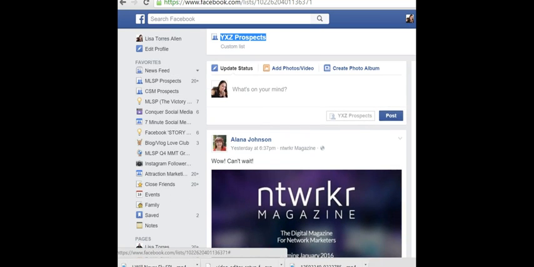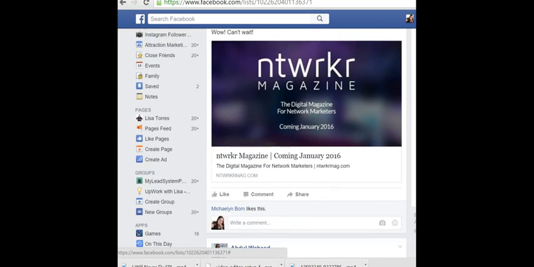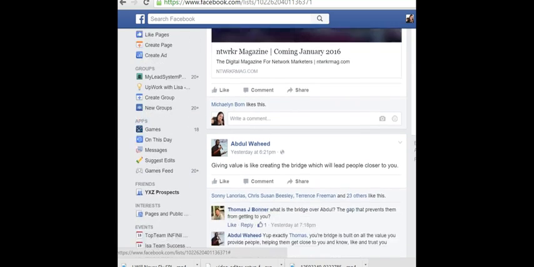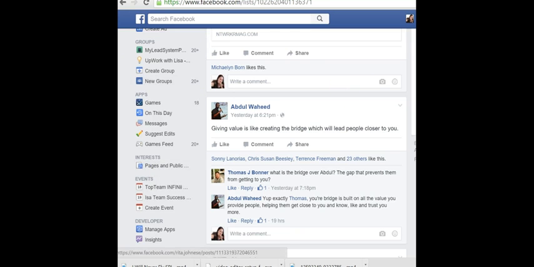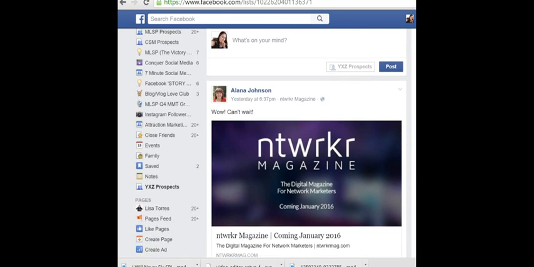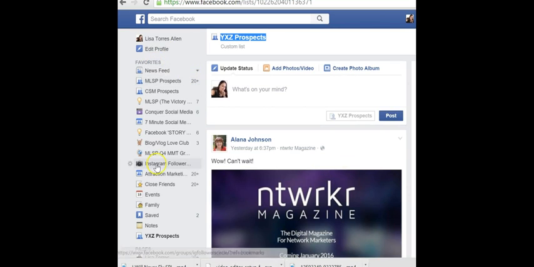So if we scroll down here on the left hand side, you're going to see a list of all the favorites that you have there. And you can pretty much organize all of this if you want to. If we scroll down, you're going to see friends, and that's the list that I just created. You'll see this little button right here. We'll click that, and click add to favorites. That's going to move that list all the way up here under your favorite section.